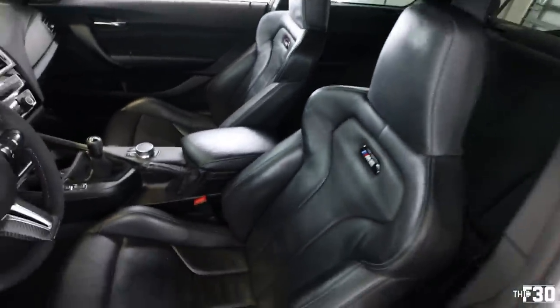Sick. Dang, they look good. All right, so like I was saying, now I'm gonna reach out to my guys over at Beamer Brain and ask them if they can code these in to get them to function with the seats. Like I said before, if not, it's not the end of the world. I just like the black ones way better than the cracked silver ones. So either way, this is a win for me.